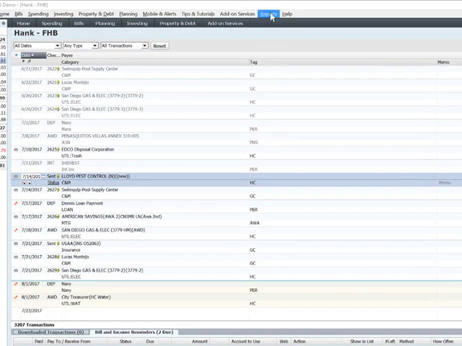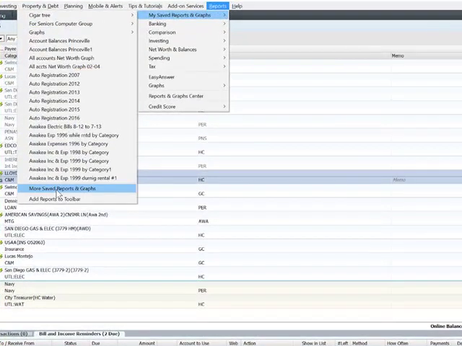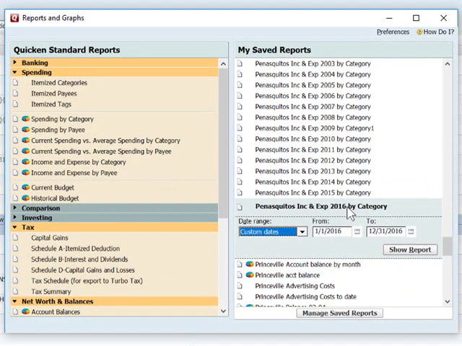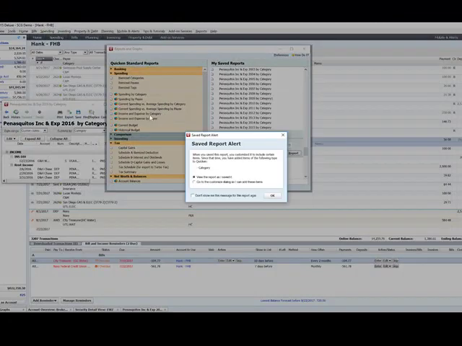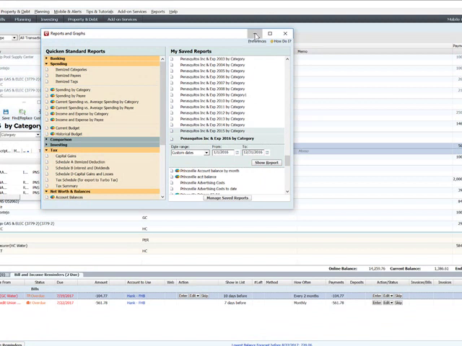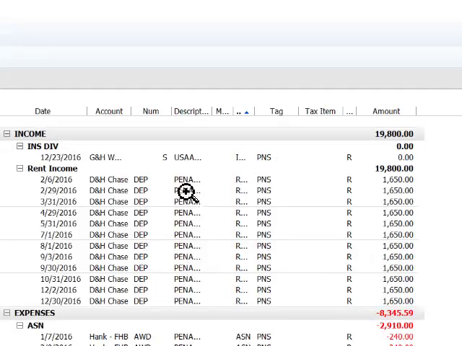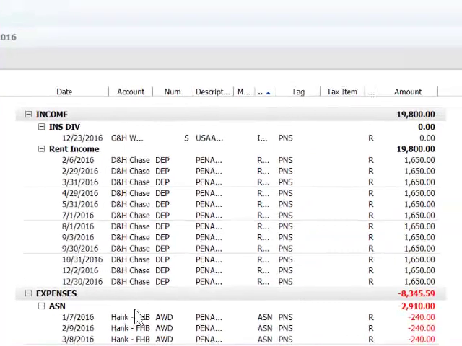you can, at the end of the year, go to Reports, and then go to your saved reports, and you can go to a particular piece of property and set up a report for that property's income and expenses in a given year and separate it by category. I have done that, and I'll show you what you get. It will separate each piece of income or each piece of expense by category, and then you can transfer these directly, these totals.